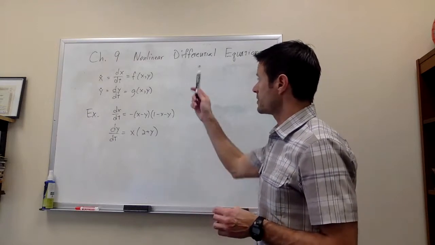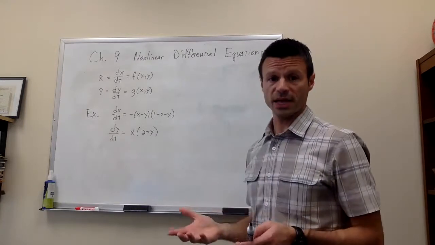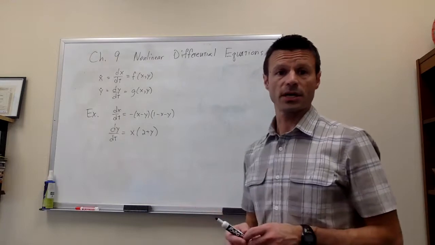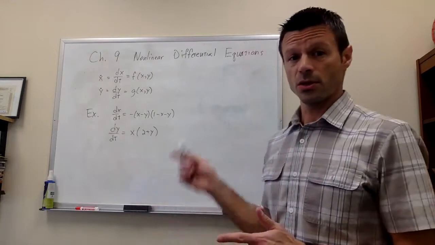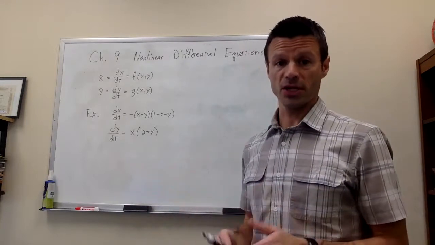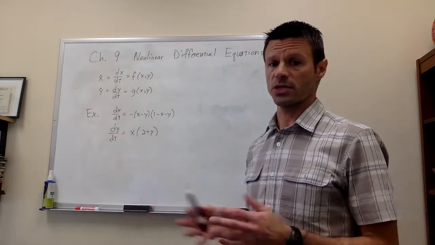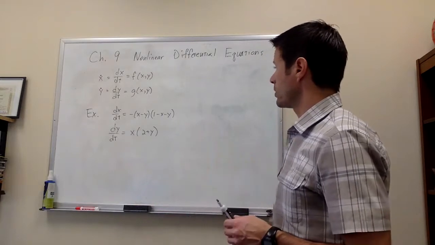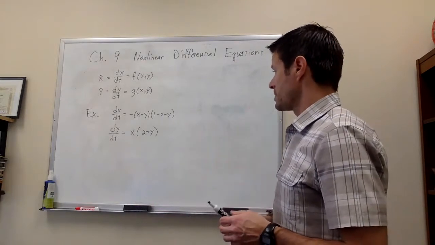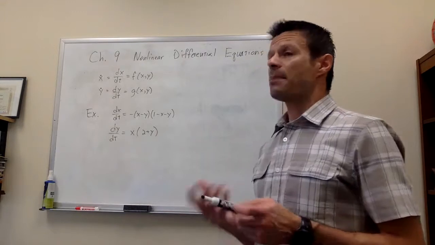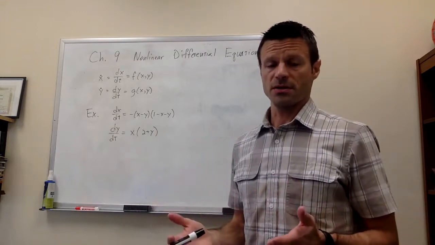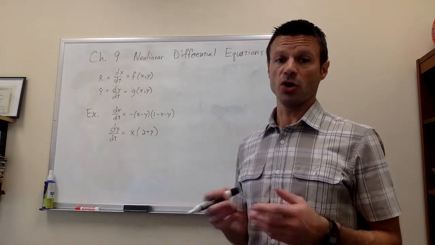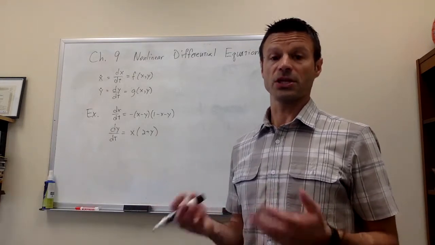And so we have dx/dt given as some function f of x and y, and dy/dt as some function g of x and y. In Chapter 7, those functions f and g were both linear in x and y. Now we're generalizing so that they are nonlinear. I have an example here written up on the board. What happens is that the analysis of a nonlinear system relies heavily on knowing linear systems.